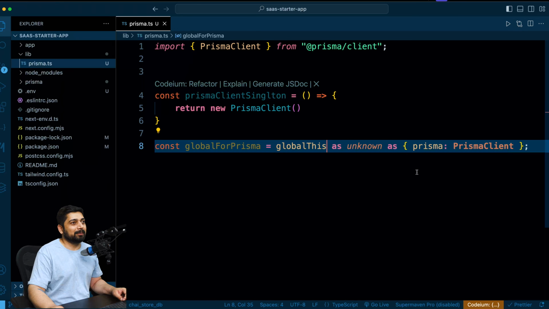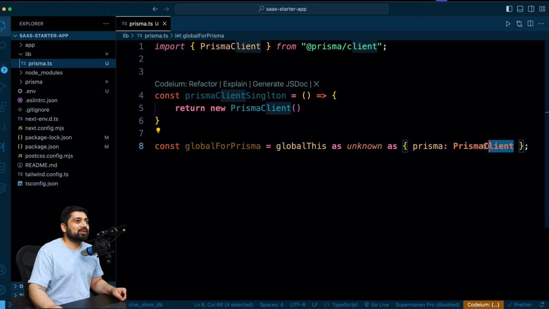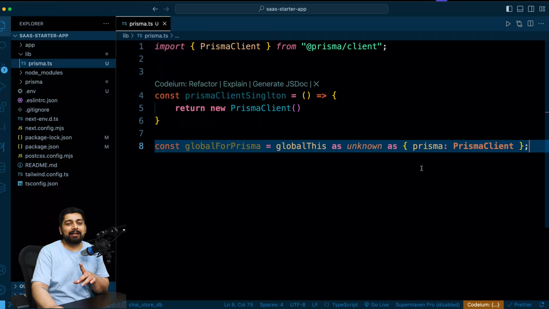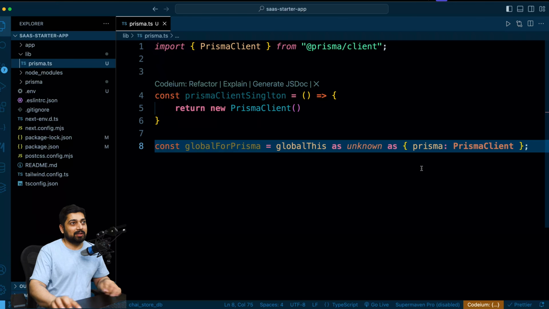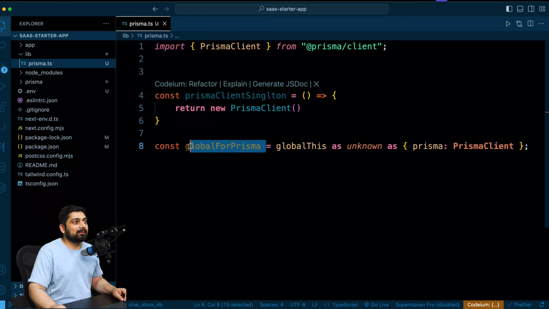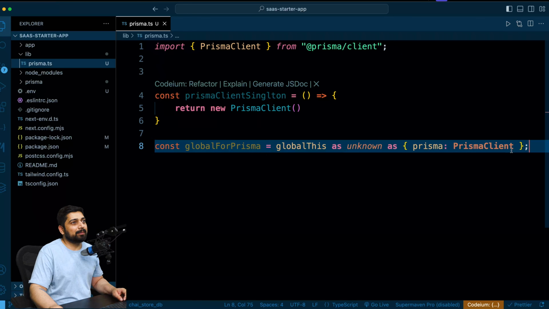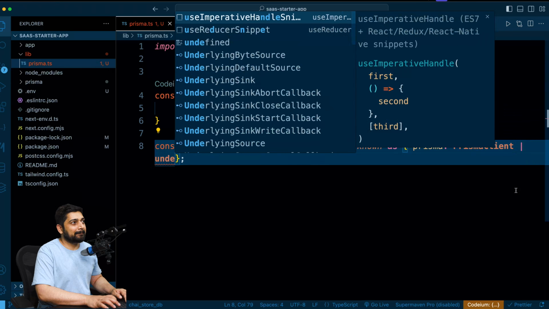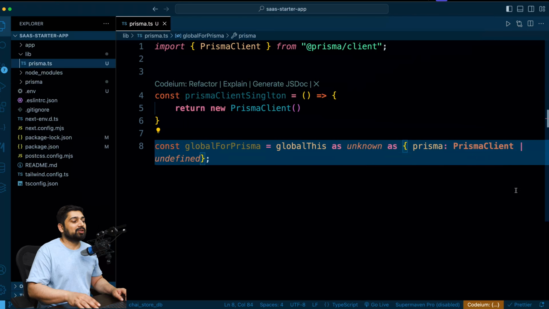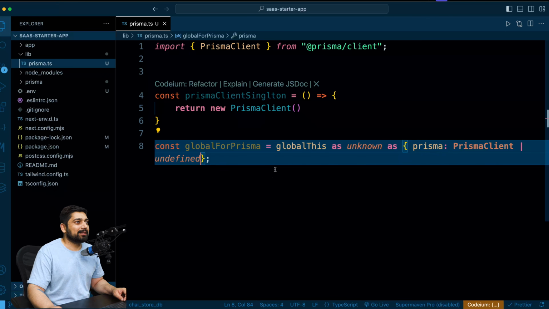again, this is weird terminology. But this could be a Prisma client. The whole idea is, remember, there could be an existing connection or there could not be an existing connection. So the return in this global for Prisma, or globalThis for Prisma, could be a Prisma client, or you can say this could be undefined. Yep, there is also that case. I will also define the type of this Prisma singleton as a return type. I'll walk you through that TypeScript part as well, but this is the basics.